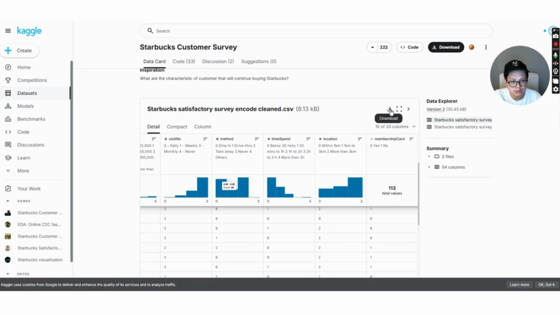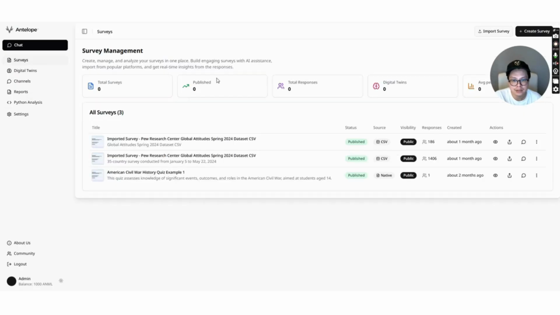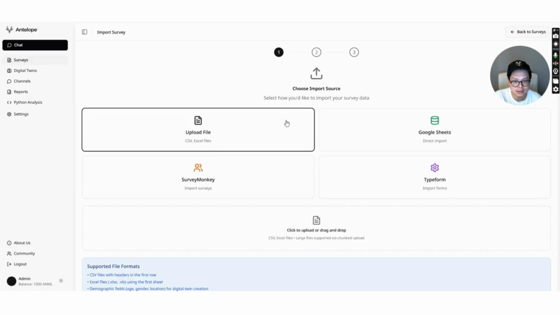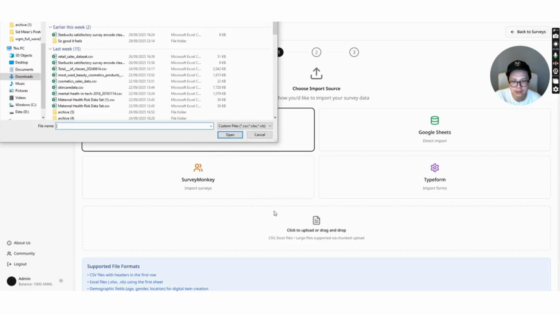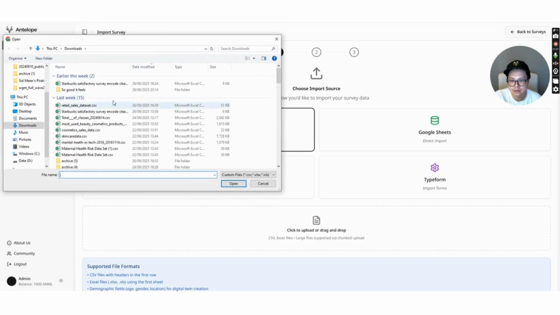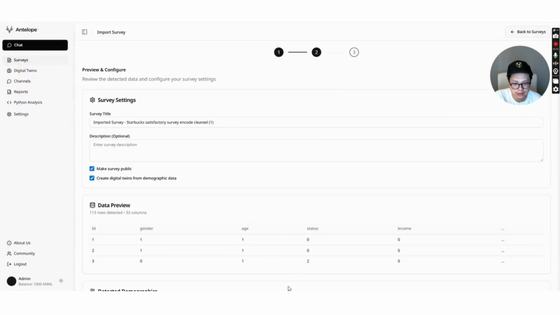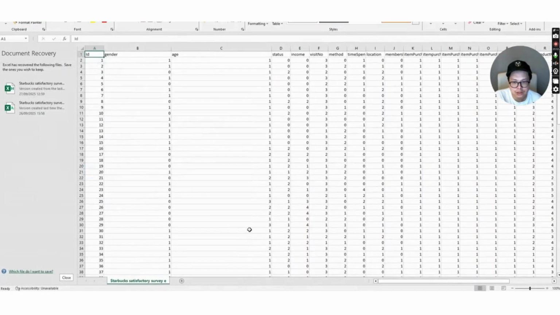In that case, we're just going to download it. I've already downloaded it here, and we're just going to import that survey in. So we double click. Once you download it, of course, you'll have something that looks a little bit like this. If you were to just download it yourself and explore it, you'll end up with something like this, which is very complex and unreadable.